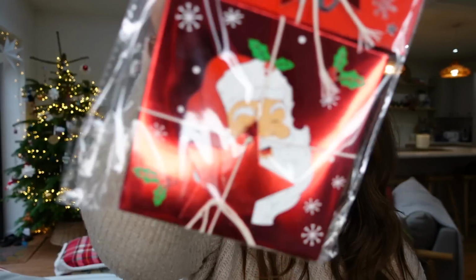There are 3 in a pack. There were a few different designs, but I quite like the red. And look at Father Christmas on the bottom. He's so jolly. So I've got those, and also one of my youngest cousins. Is she my youngest cousin? I think she is. I would normally get her a gift card and stuff as well, because I'm also her godmother, so it would be nice to have something like this.